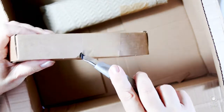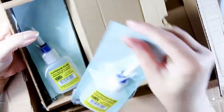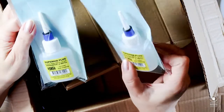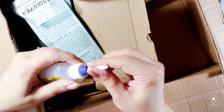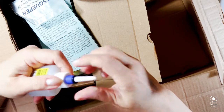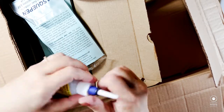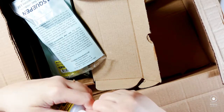And then I ordered these two. Well, they are bottles for masking fluid, like the Sennelier one. And I'm curious because it doesn't have the top that I somehow, even though it was not in the picture, thought it would come with a top. And I'm trying to figure out how this works and what it's all for.